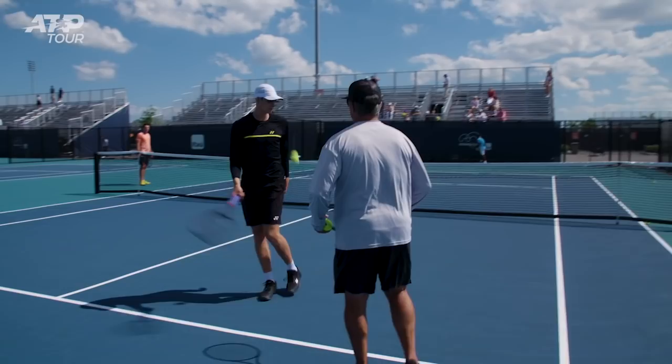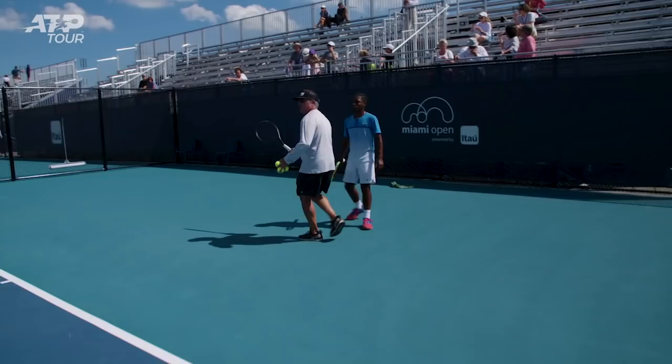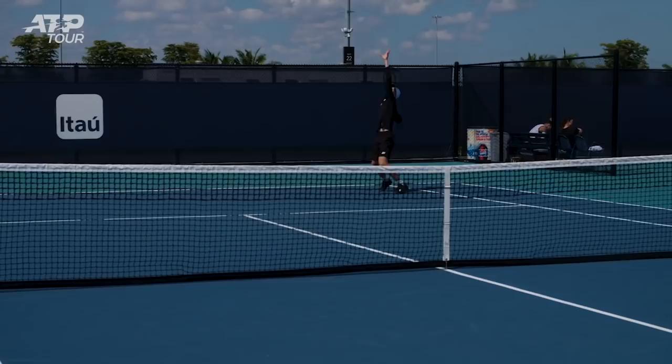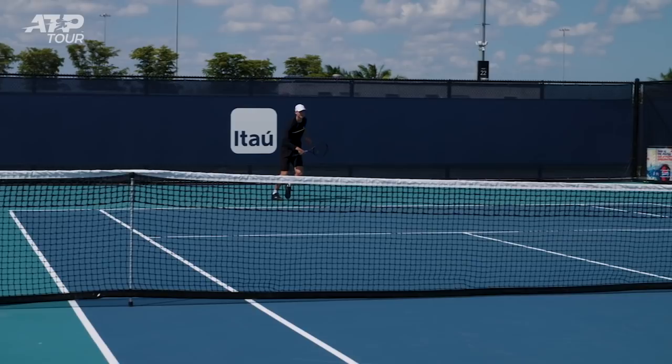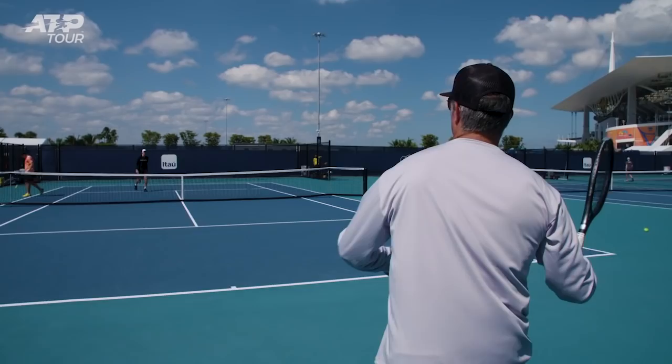Let's just work on a couple overheads from the baseline. Okay, I'm just gonna feed them. So start like you're in net position. Ready? So it's just gonna be a defensive lob like that. Okay, that's short. And you gotta hit up on it when it's from the baseline. I'd get it out of the middle there. That'll get attacked. Ready?